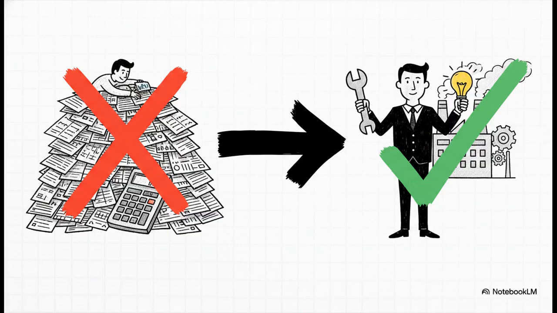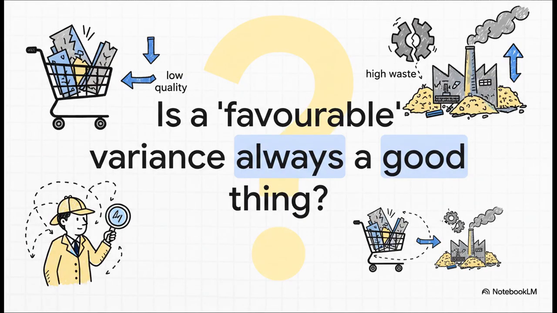And that, right there, is the single most important thing to remember from our investigation today. This whole process, variance analysis, it isn't just a boring accounting exercise to fill out spreadsheets. It's a real-deal management tool for problem solving. It's about looking at the numbers and constantly asking, why? Why did that happen? And then using the answers you find to run the business better, smarter, and a whole lot more efficiently. So I'm going to leave you with one final puzzle to think about.